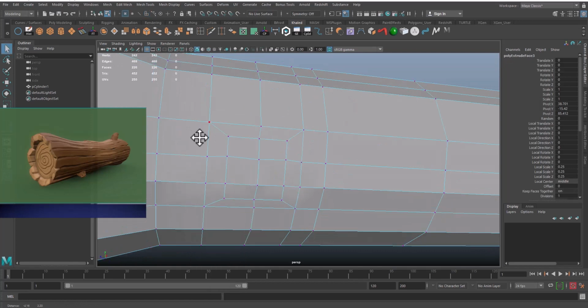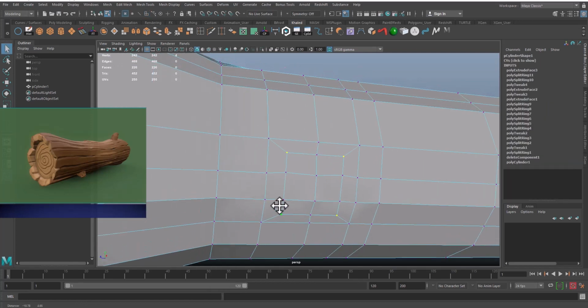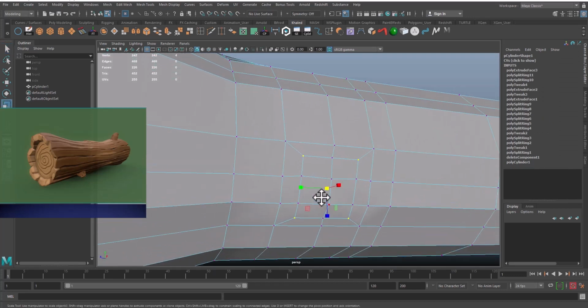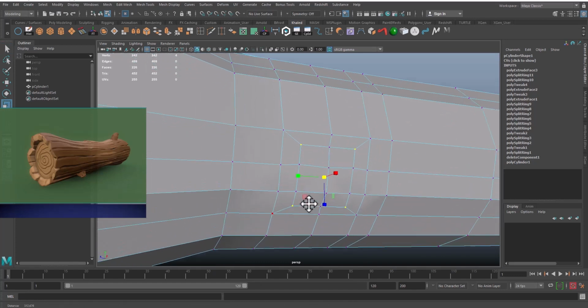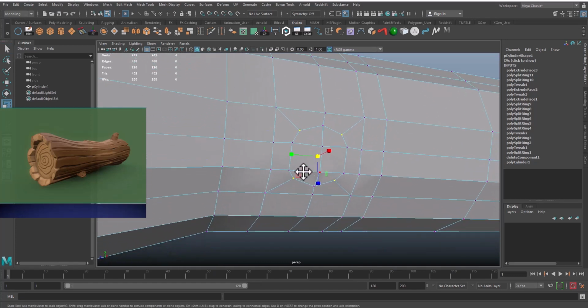Alright, I will select some vertices. Do the same thing. Turn it into a square. Sorry, into a circle. Okay, it's nice.